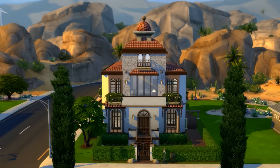But anyways, Jewel of the Sand is the name of this beautiful, humble abode that was actually inspired by Ruthless's build, and her build is called Casa de Ruthless, which I thought was pretty cool. It's one of my favorite houses ever, and I kind of wanted to make my own version or interpretation of the house. Just on the outside is really where I was inspired, as you can see in this front view. The rest is totally me. The rest I came up with. I just kind of looked at her frontal picture and then just went with it from there. So if there's any other coincidences, that is just simply coincidental, but the rest is definitely my vision.